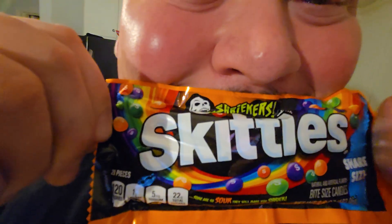Look, I got these — Shrieker Skittles! What's on the back? The flavors are: green apple, rattled raspberry, tangerine — tanger lime — and citrus scream. My favorite thing is tanger lime flavors. When I go out to a restaurant I say 'do you have tanger lime juice?' and they're like 'yes, we can make you a tanger lime drink.' Spicy tingly tangerine — you can see where the spicy tingly probably threw you off, because it has hyphens in all of them.